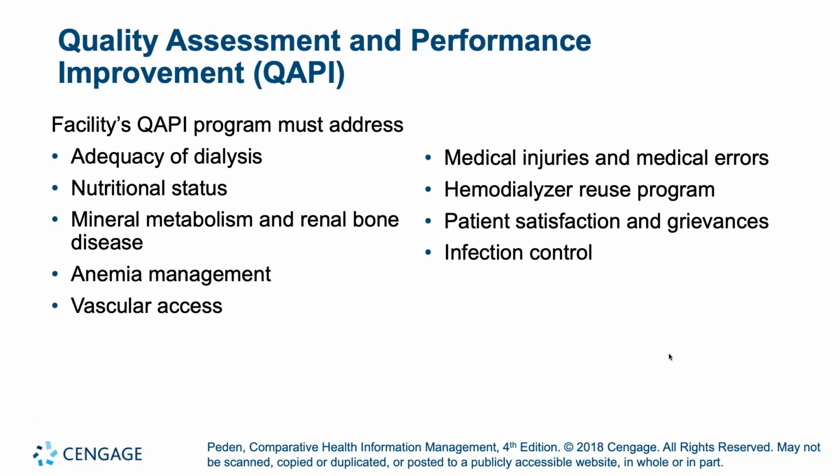Infection control is big. That is one of the first things they will look at with the dialysis unit. And I have worked in a hospital that got burned that way. They had outsourced their dialysis to a company, and we came in with a surveyor, and the first thing the surveyor saw was the nurse that was providing the care was not following infection prevention procedures.